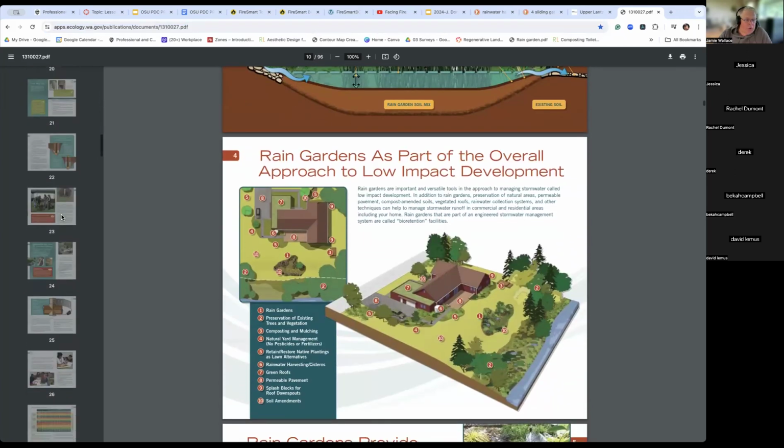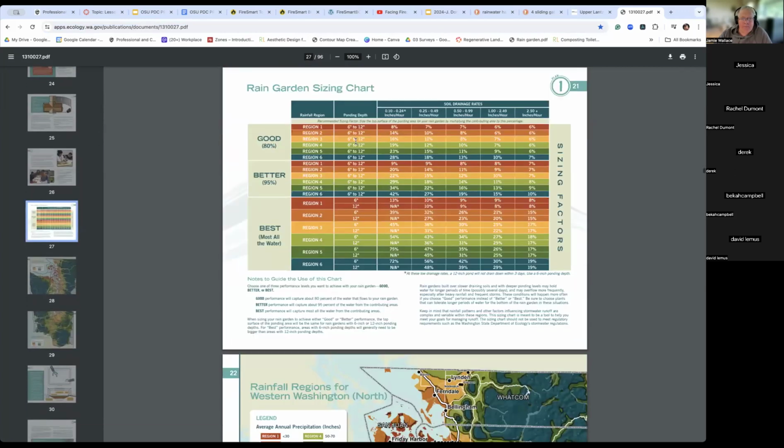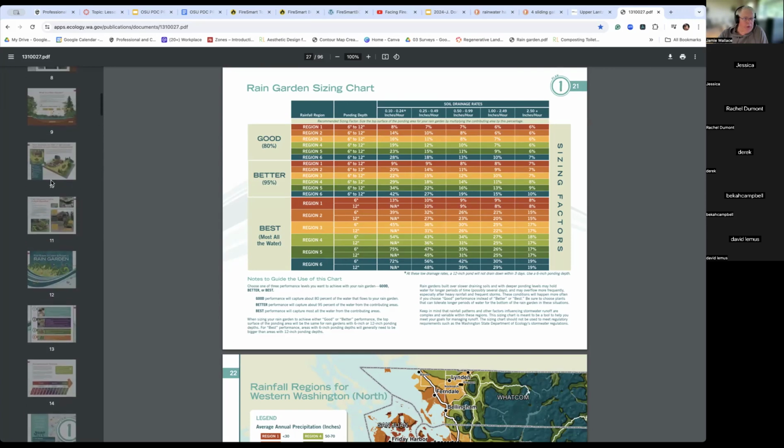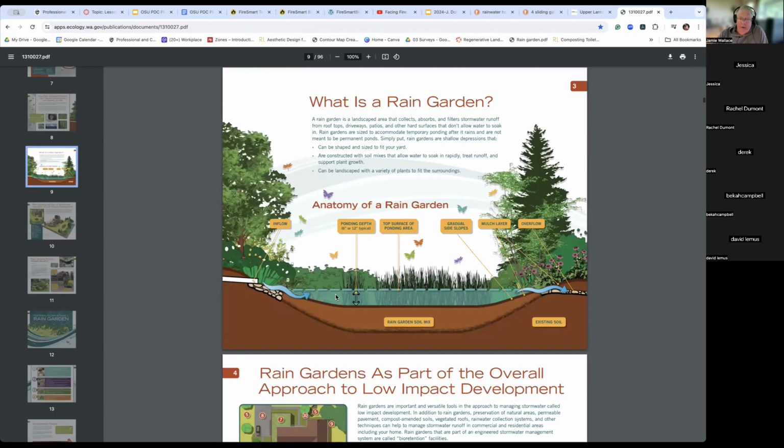I won't go through all that with you. How to size it, right? How big does that need to be? Well, it's all based on your collection area and your soils and how well they drain and what kind of ponding depth you want. That's one of the beauties of a rain garden: you have a rain event and you have your ponding depth, so this becomes almost like a swampy pond.